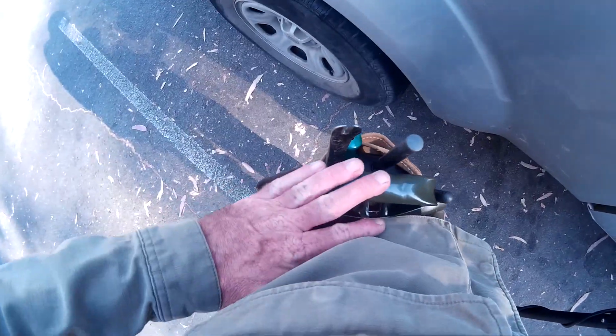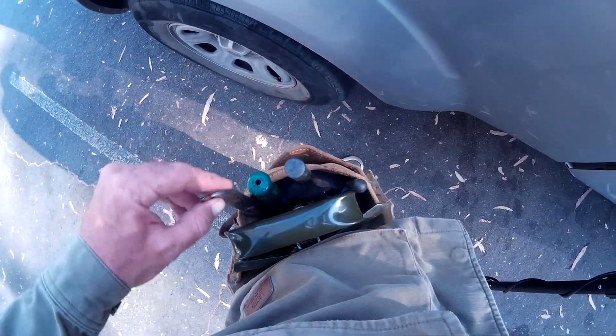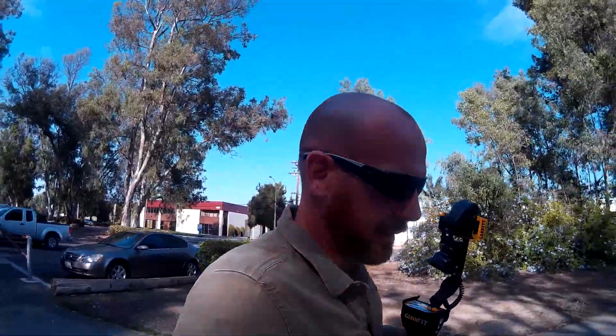I got my bag here with a nice foldable shovel, and I got my little digger, and then 2 pinpointers and a cat's paw. So I'm gonna head over to where I'm gonna dig, and unfortunately I cannot find my GoPro bar mount type thing, because I was going to mount it just right on the detector. So I'm going to go with electrical tape today and see how that works out. I'm also not sure if it's going to affect the detector at all. I wouldn't think it would, as long as it's not by the coil. So we'll check it out here.